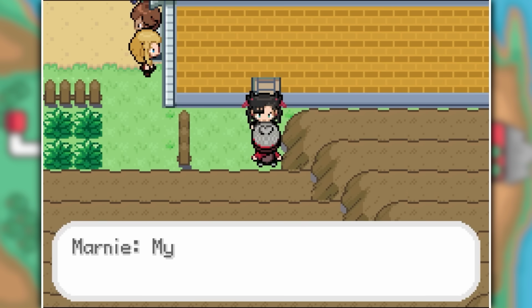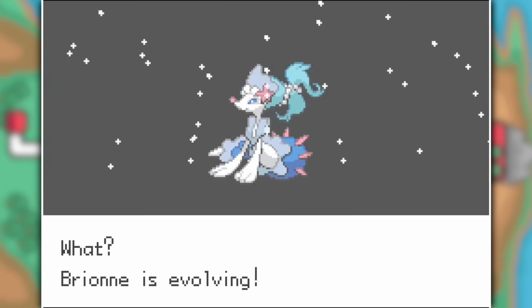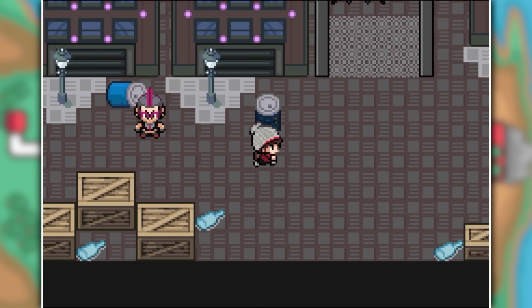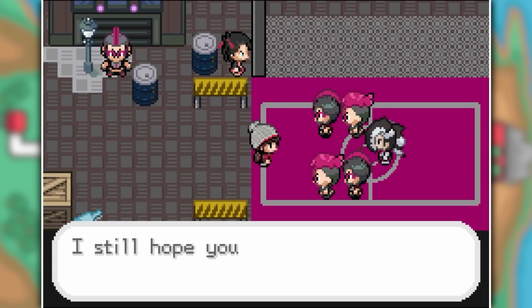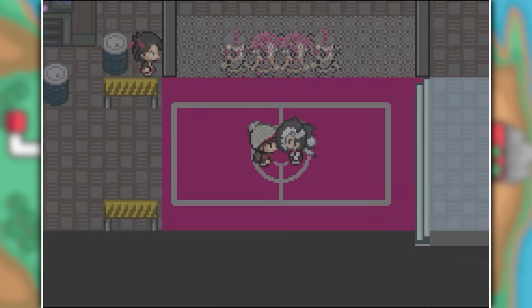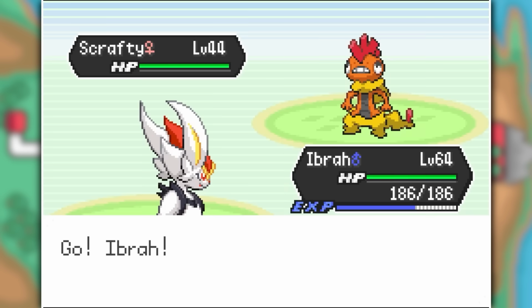So that's what I did, and as a reward, I didn't only get access to Spikemuth, I also got my Primarina evolution. We then head inside the slums of Galar, as they like to call it, and defeat all the criminals that reside here just to reach their boss, Pierce. Not only a musician that doesn't sing, but also this town's gym leader. He tried to attack me with his microphone, but that wasn't working.